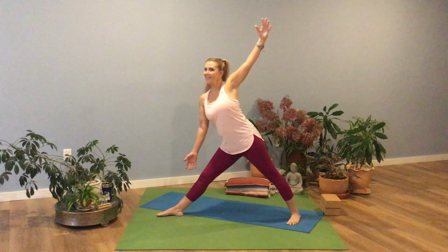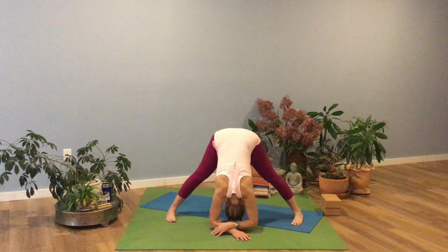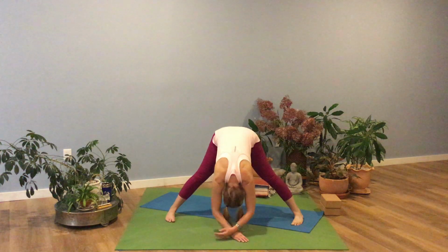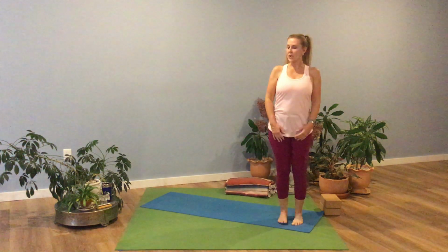We're lifting all the way up now. Good. Turn your feet parallel and hang all the way over. You can just flop over. And rolling up. Great. You can bend your left leg and step together, or if you like, hop together.